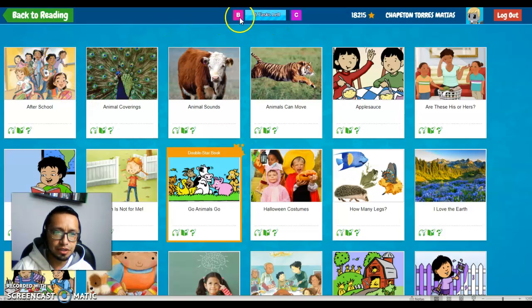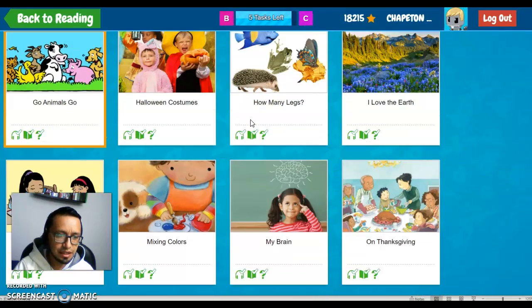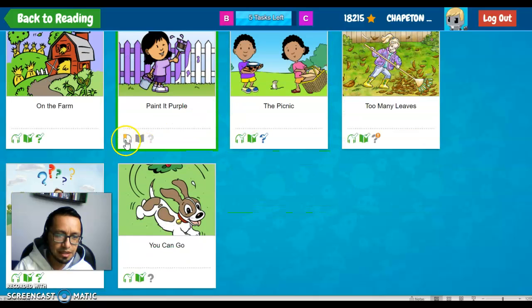In here, for example, this student is in level B and has 5 tasks to go to the level C. So what is the task? The task is these little icons that are here: listen, reading, quiz. Okay, so I'm going to put it a little bit bigger for you to understand. Notice that in here there are some tasks like this one, some tasks like 1, 2, 3, 4, and 5 to pass to the level C. The idea is that everybody has to pass to the other level at the end of the year.